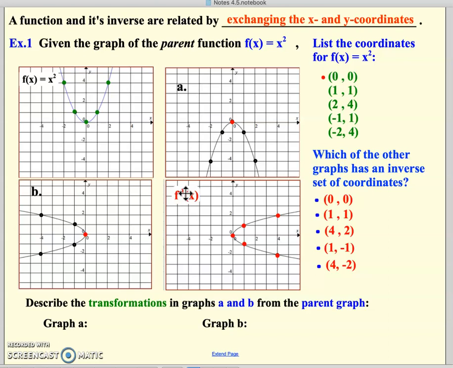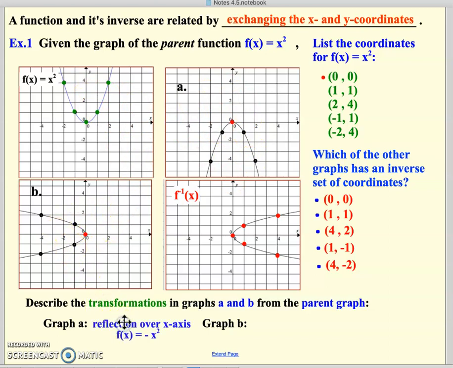Also, we're going to do a little flashback to transformations from last chapter, to remind you of some of those ideas. The question here is, the A and the B graphs, how are they related to the original by transformation? If you look at the original compared to A, and the original compared to B, these are clearly reflections. So this is a reflection over the x-axis. This is a reflection over the y-axis.